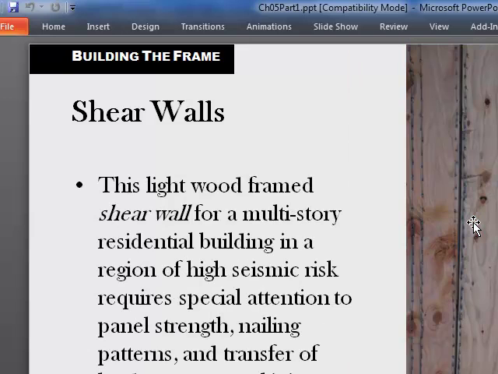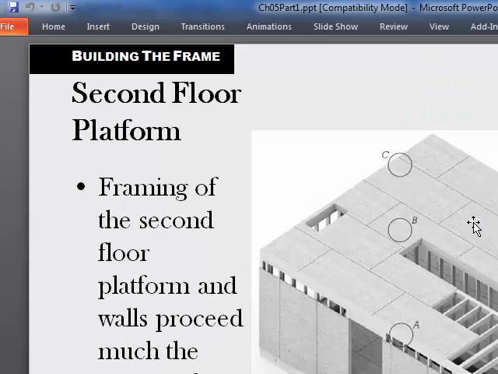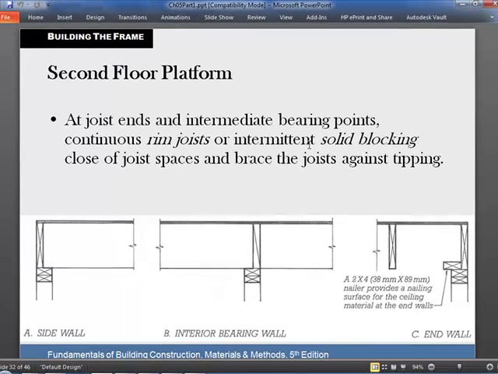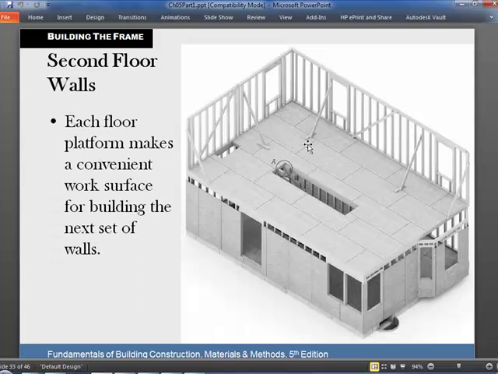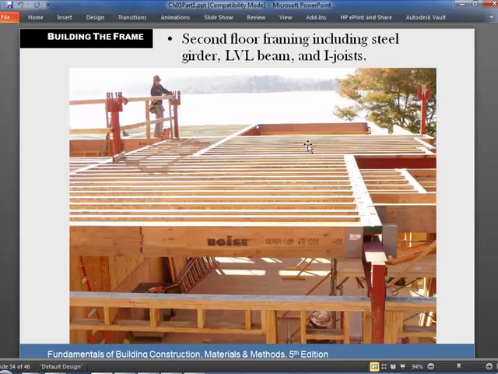There's a shear wall. You can see they have tons and tons of nails. The engineer will call out how many nails have to be in there to make sure it doesn't fly off. And then they come out and inspect it before you cover it up. Here they're showing the second floor framing, more details from that. You can study that, or you should have already studied it. Then the walls go up again, and there's some temporary bracing.